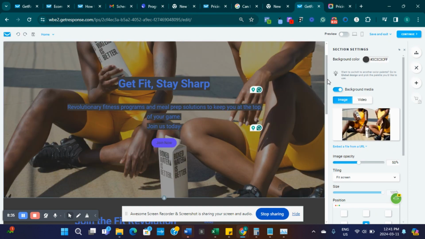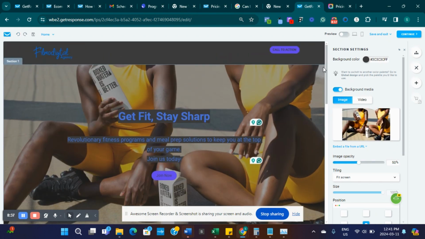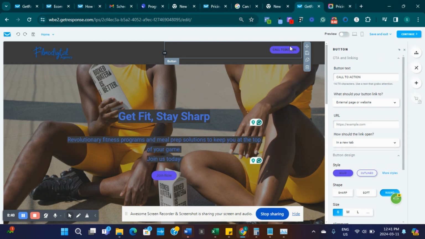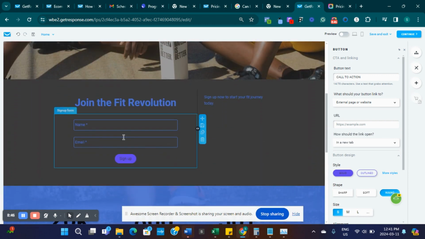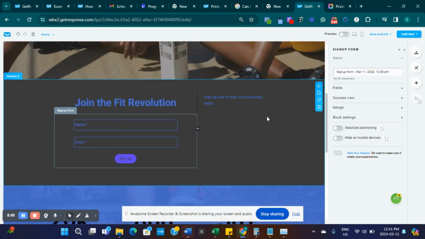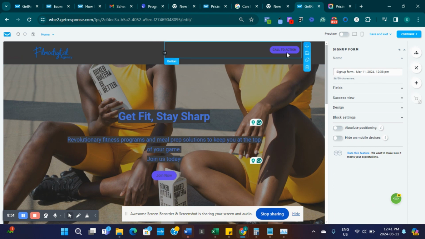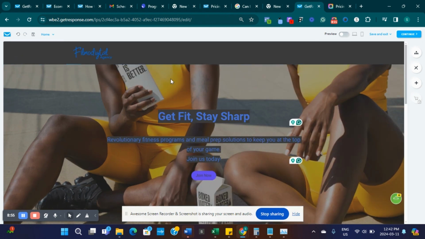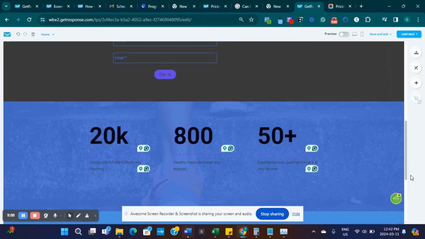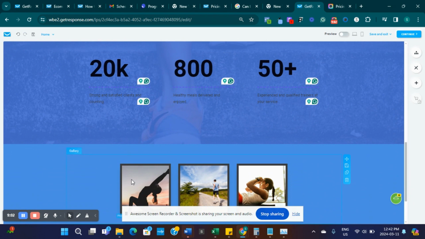So you see this is quite user-friendly, and there's a call to action here already. I might put a link to a call to action here, or I might just not even care about it because I have a form here. So I can just go up here. I might not really need this call to action page. I can just take it off and let the page look this way. So you can see that pretty much you have a website that is here. You can go ahead and tweak or change all these things.